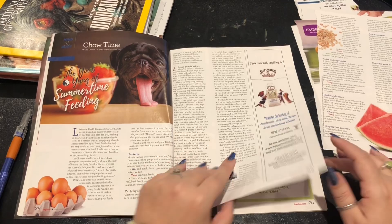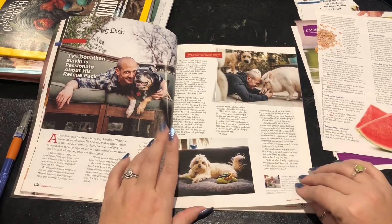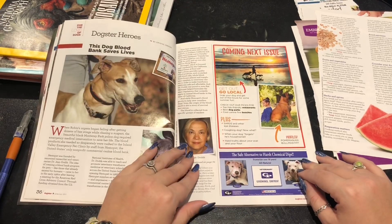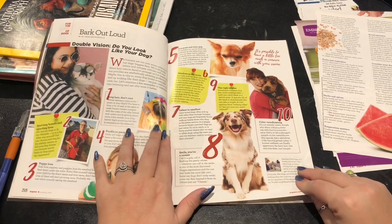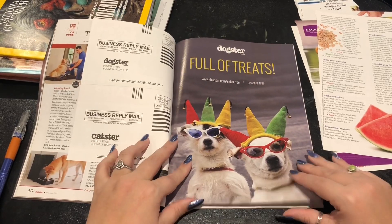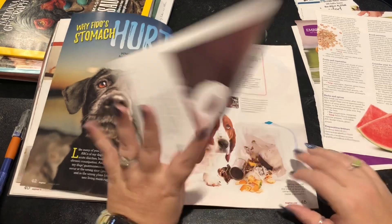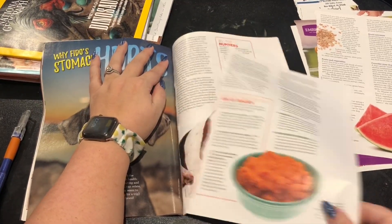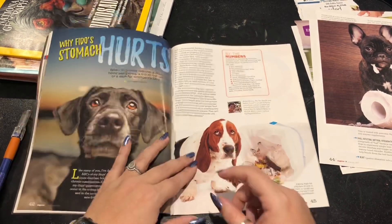I also have a few issues of Catster. With these ones I don't usually read them if I'm going to be honest, because these are years old. But if I find a specific article that I'm like "oh my goodness," maybe I'll read one. Some of my newer ones I'll read — I've been really enjoying Food Network Magazine and they have a monthly quiz in there. Sam and I try to do the quiz. After I go through once, I will put a post-it note on the front to indicate that I went through once, and then I'll go through one or two more times and then I'll be done.